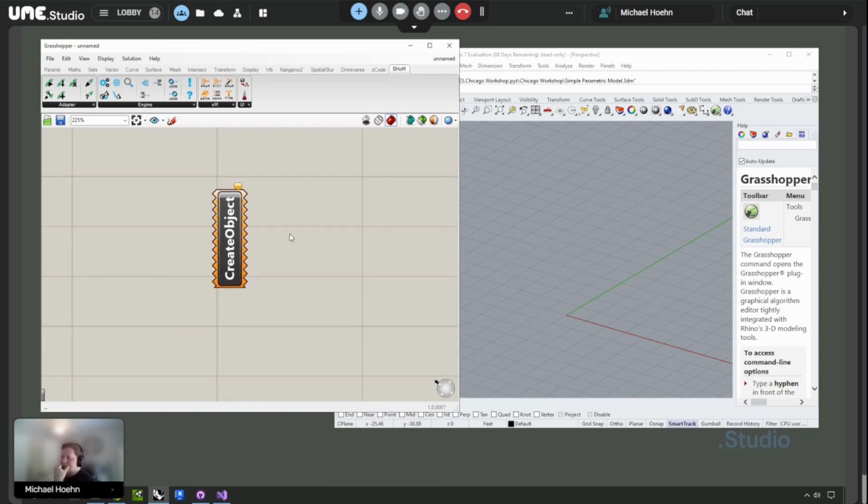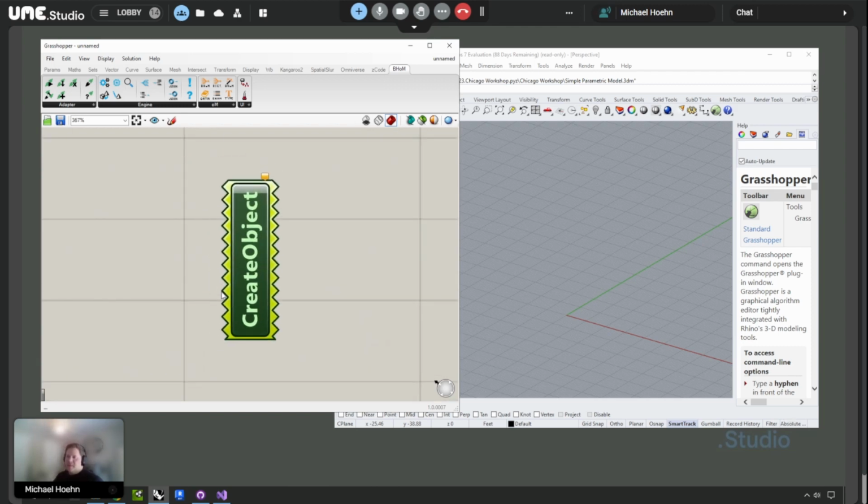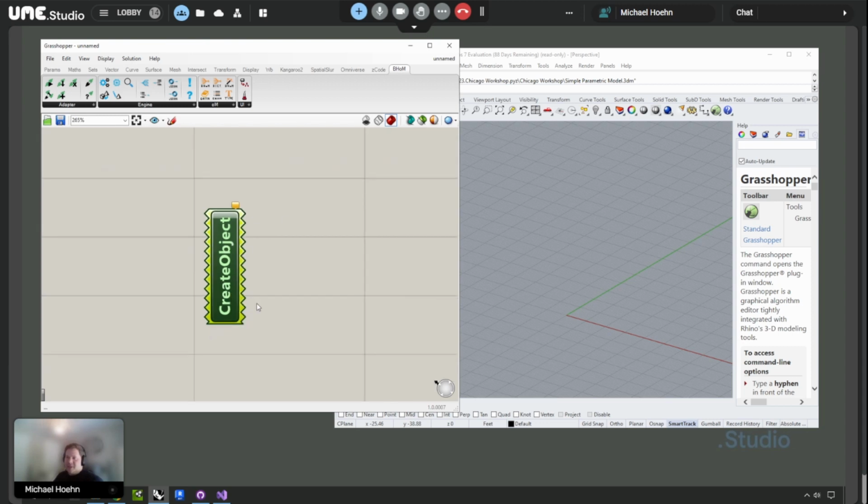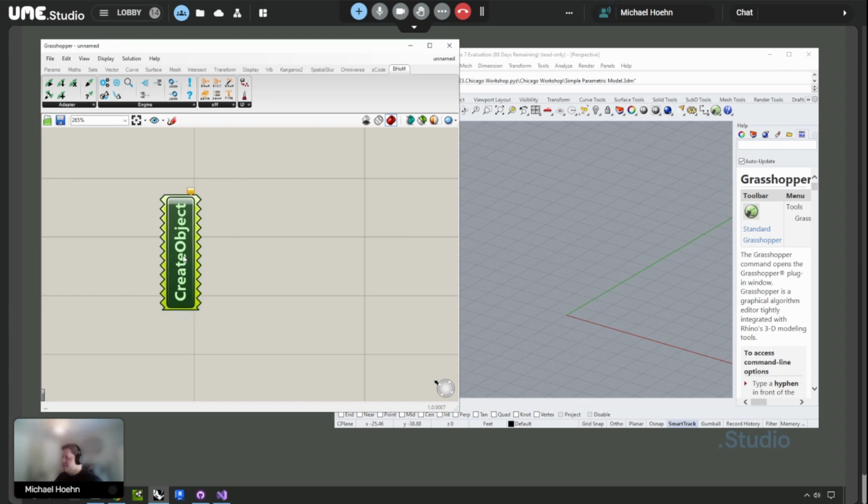So what I'm about to show you is a couple of ways to access what's inside of the bomb, right? We're going to access different objects. We're going to access different methods. There's a number of ways to gain access to these things and use them in your scripts. This, as it currently sits with the little jagged edges, is not useful for anything. It doesn't plug in anything, has no inputs, no outputs. It's just a dummy placeholder object.